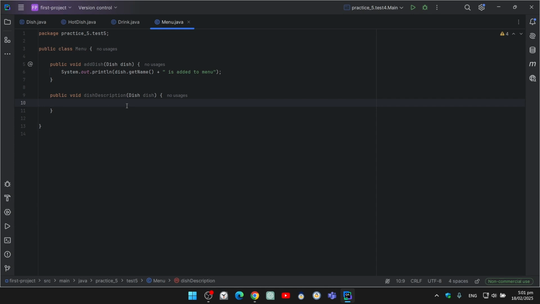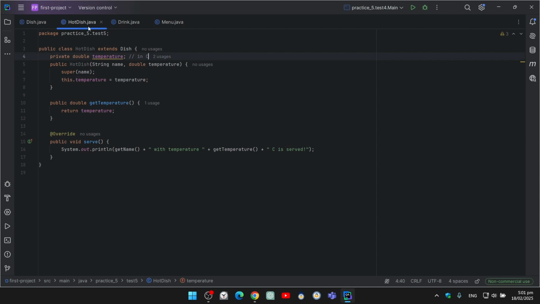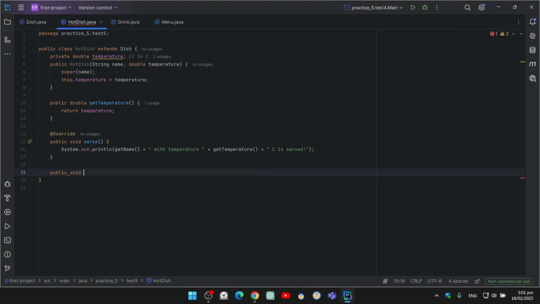In order to do this, let's implement a method. Description.